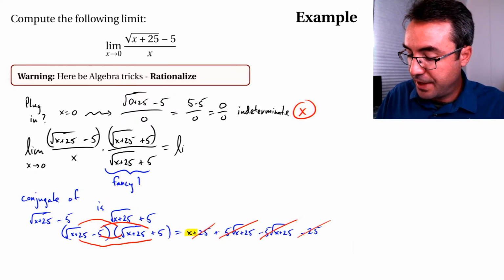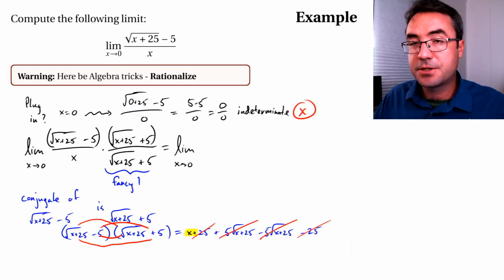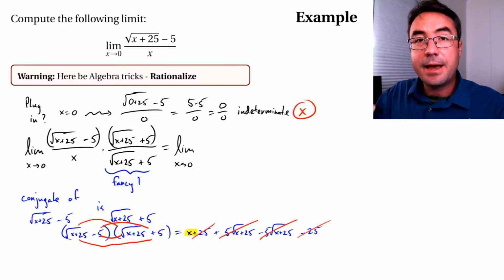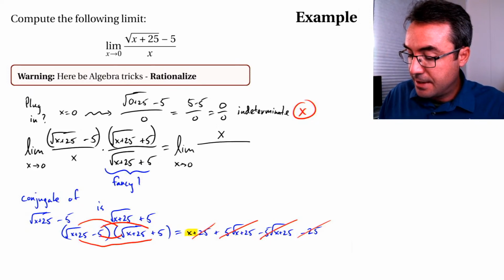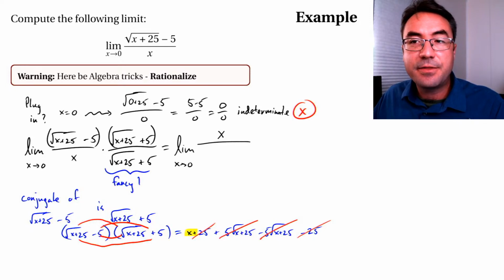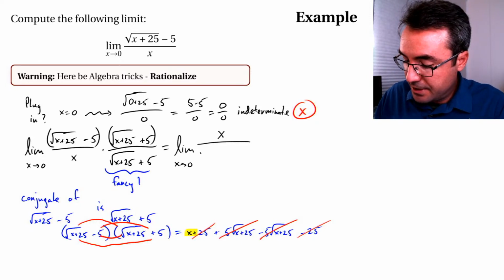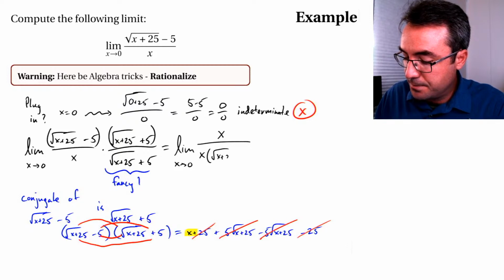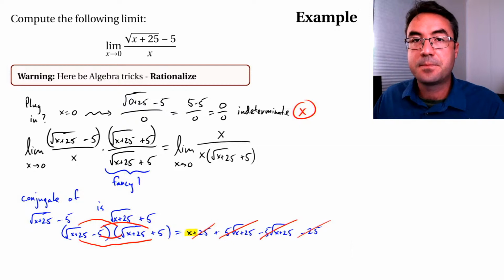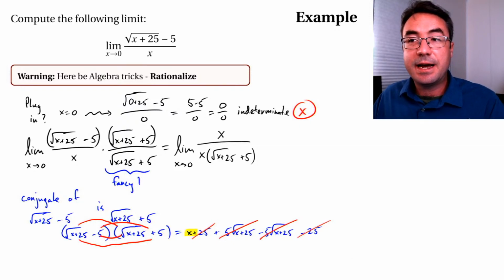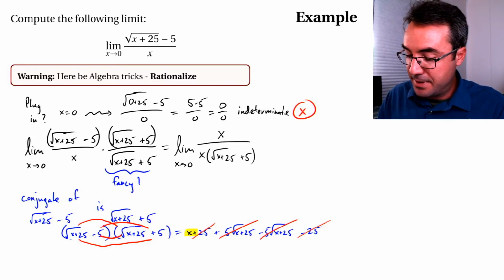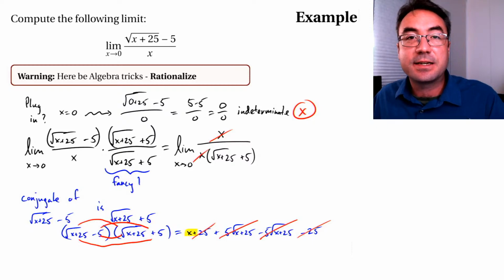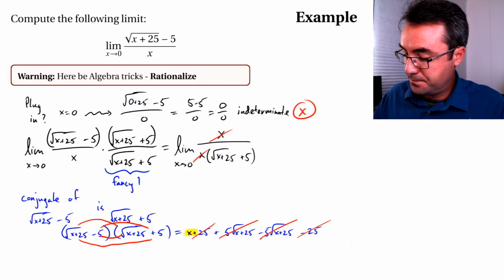So let's fill that in. We're doing the limit as x goes to 0. We saw what happened when we multiplied the numerators together. So we just got x. And then we multiplied the denominators together. Nothing really special, so let's just leave that as x times the square root term plus 5. And what we're seeing now is we get some more canceling. So we get out our red pen, and we can cancel the x in the denominator. And what do we have?